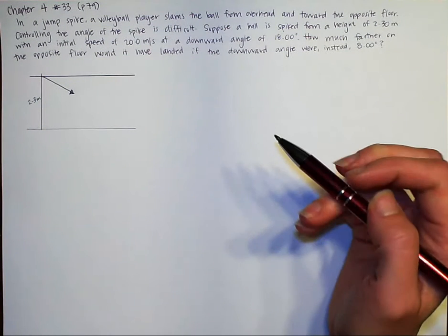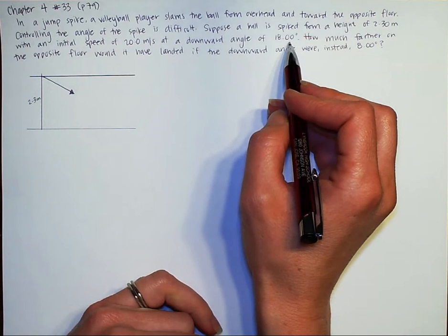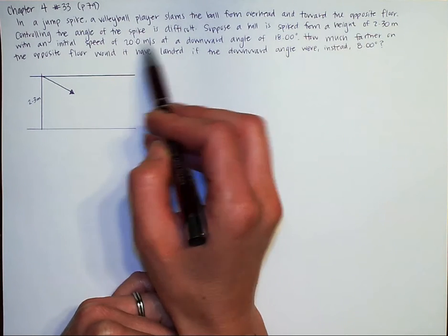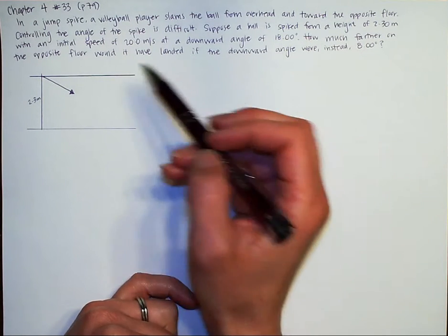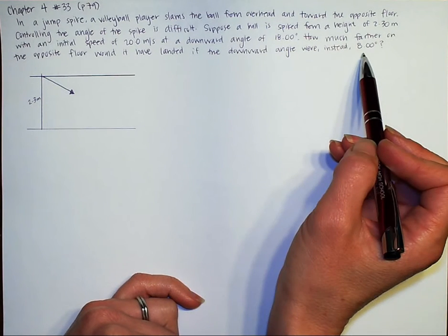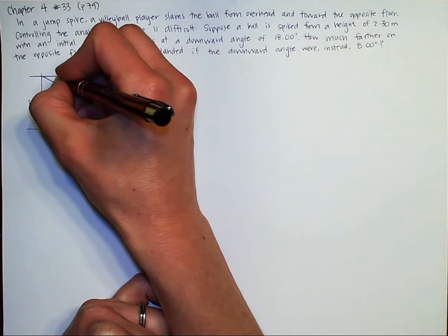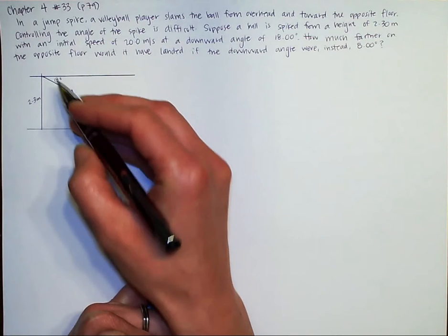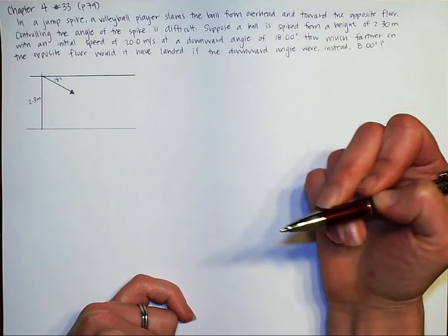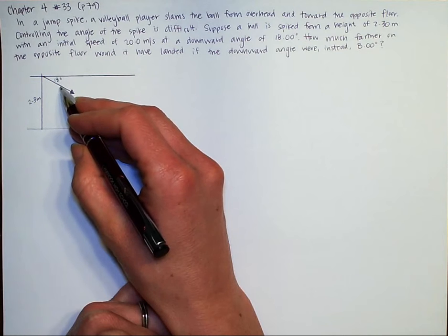So one of the issues that students seem to have with this one is understanding what they mean by the downward angle of 18 degrees, because some students put this angle right here. However, we can tell from the contextual clues in the problem, if we have a downward angle of 18 degrees and then it's going to go further with a downward angle of 8 degrees, then that would imply that our angle right here is actually the 18 degrees. For 8, that would be a shallower angle right here, and it would go further as they're suggesting. And so that's the first hurdle to get over. So there's our 18 degrees as our downward angle.